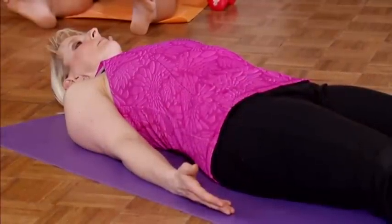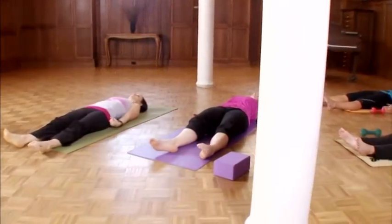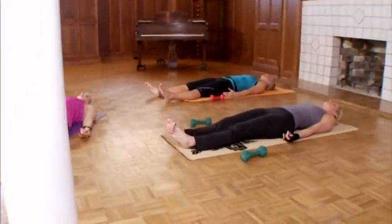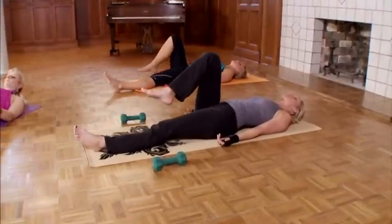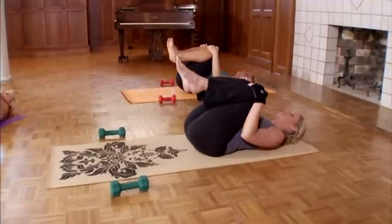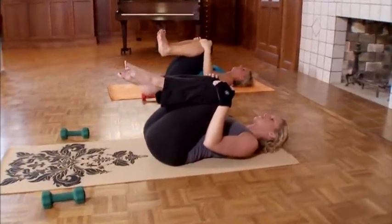After that second breath, go ahead and wiggle your fingers, wiggle your toes, continue that movement to your wrists and your ankles. Open those eyes, and slowly, one at a time, bring your knees into your chest. Point and flex those feet. Take a deep breath in, and on your exhale, rock to a seated, easy seated position.